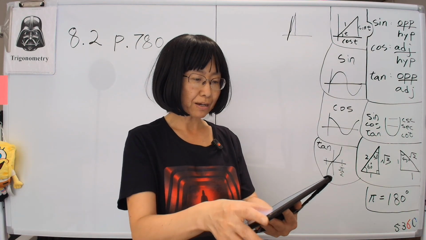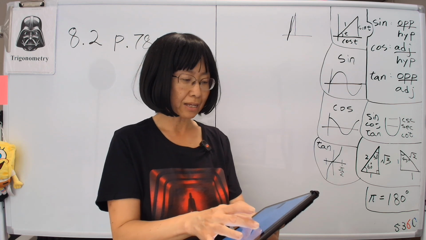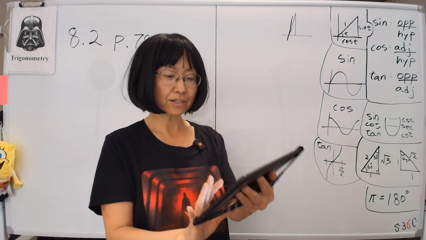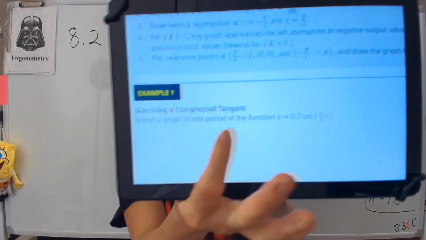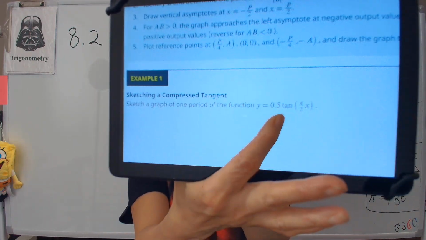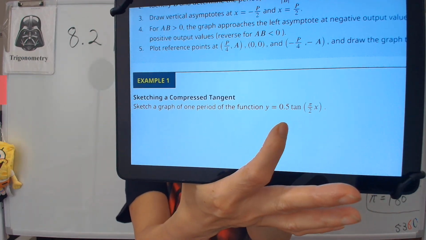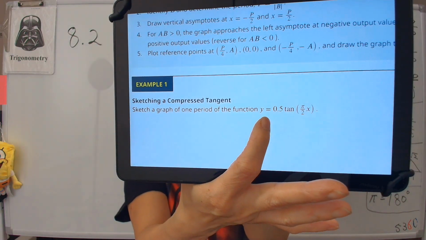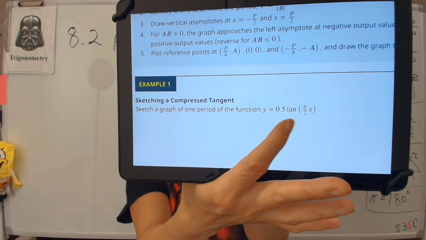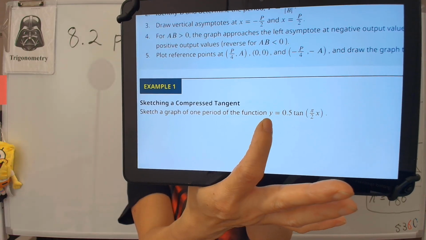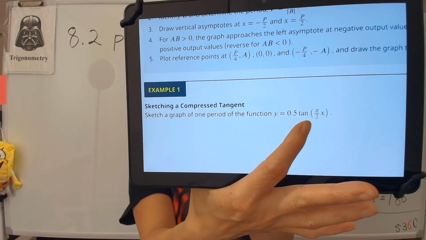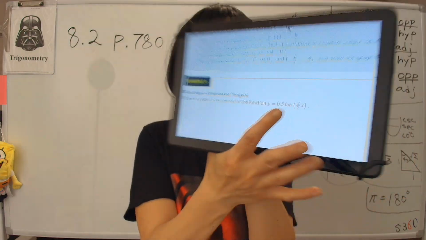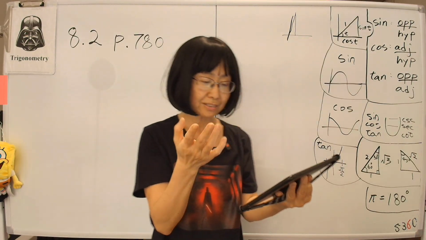So let's look at the bottom of page 781, example 1. Okay, and we have a certain function, which the book made up, 0.5 times tangent of something. Please plot this, type this into the Desmos calculator exactly as you see it. That is, start by typing y equals 0.5, tan, parentheses, etc. Type in all of that stuff, and close parentheses.